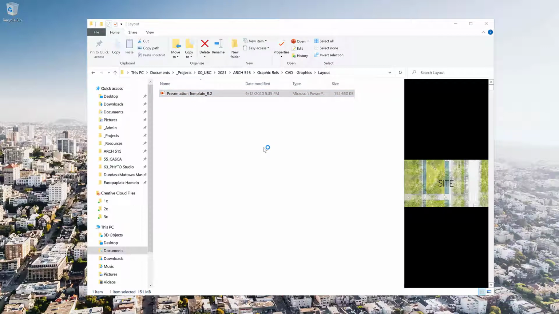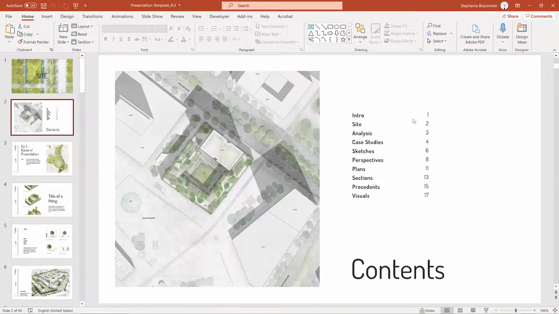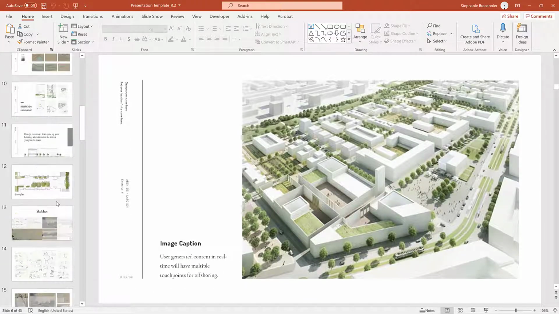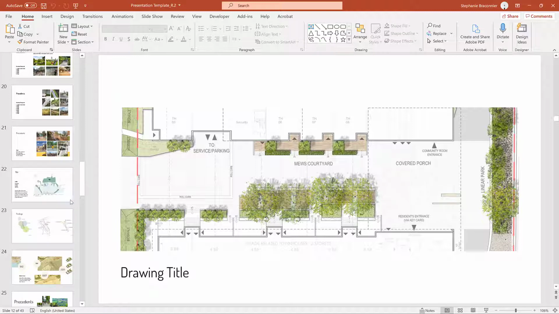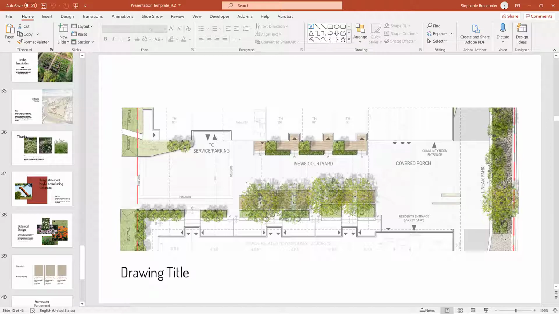So if we go to layout, you'll see that I have included a PowerPoint presentation template. And this is something that you're allowed to use if you have no idea where to start with presentation. I do have a video on our last year's design media course about how to use this template. So maybe I'll post that into our tutorial playlist or send you a link to that. So when you do begin preparing digital presentations, then you know that there's a slideshow that you can use as a reference, and you don't have to worry about creating your own slideshows for digital presentations. So there's lots and lots of options for how to display drawings in here. That should cover pretty much all your bases throughout this semester as you're making digital presentations.